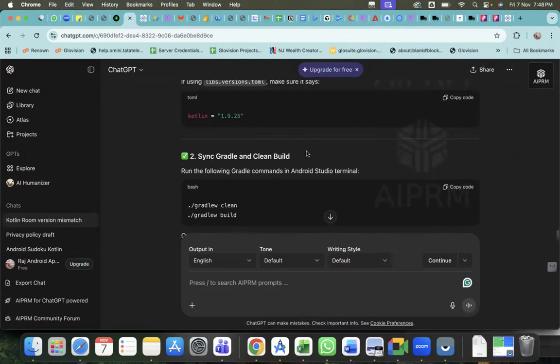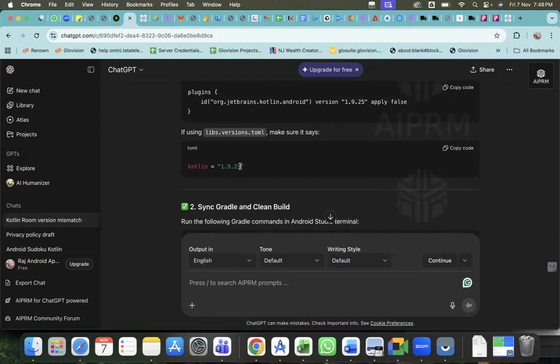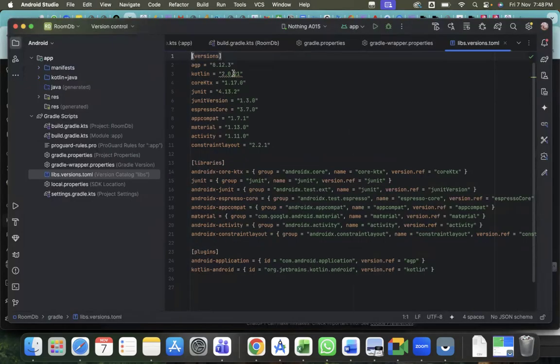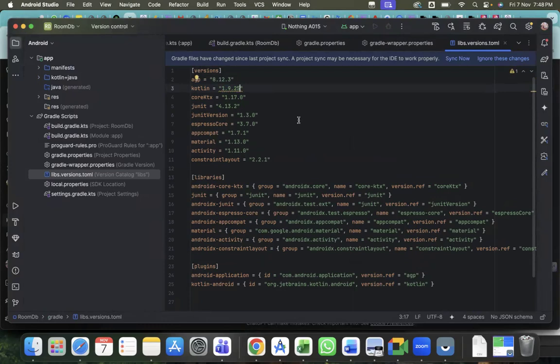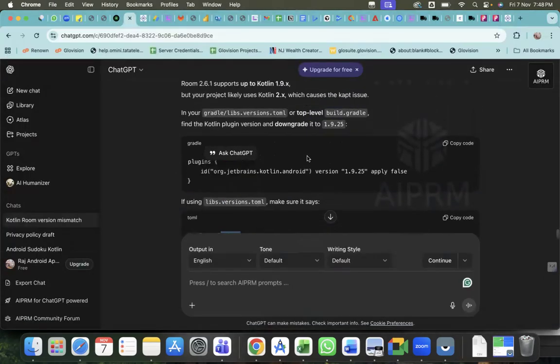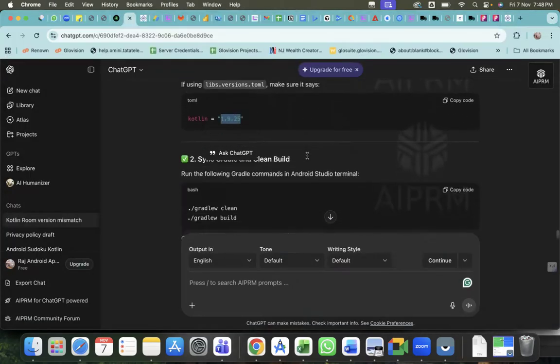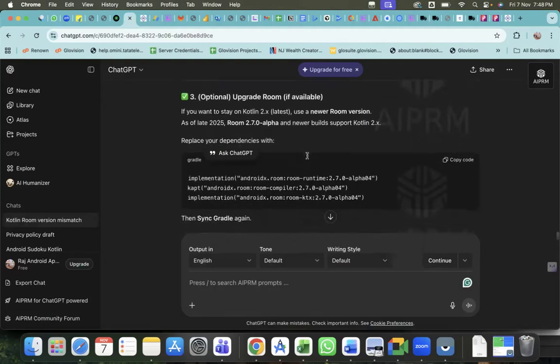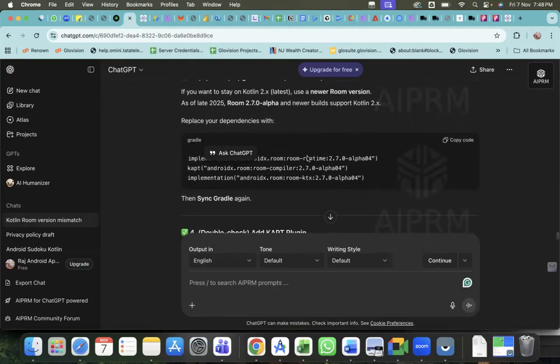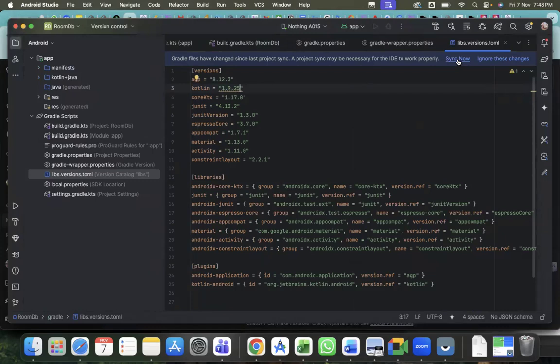In the libraries we have to see the versions one by one. Kotlin 1.9.25. So it is suggesting that this is the Kotlin version. So version mismatch. Right. Okay, and now we will try.